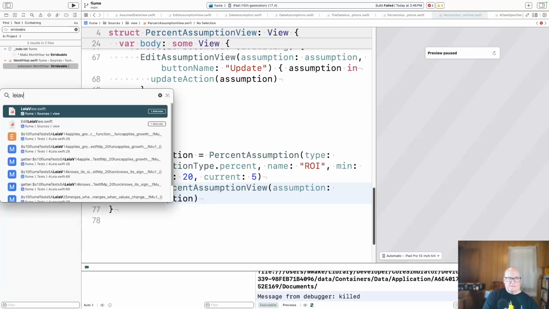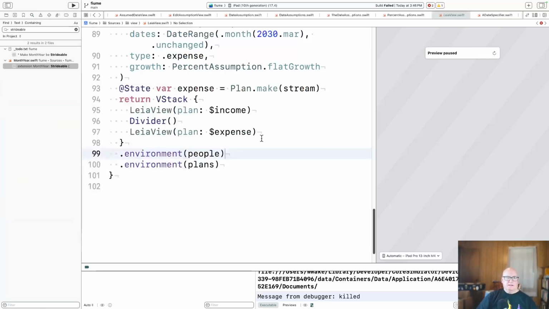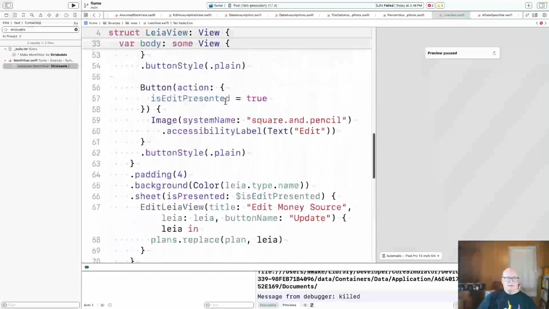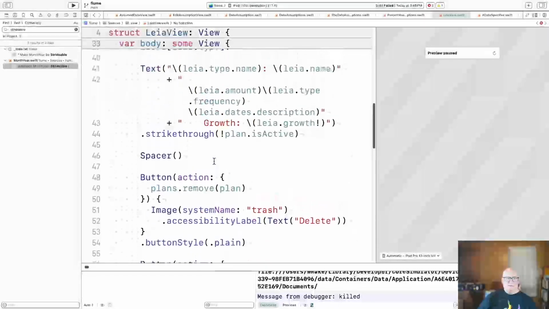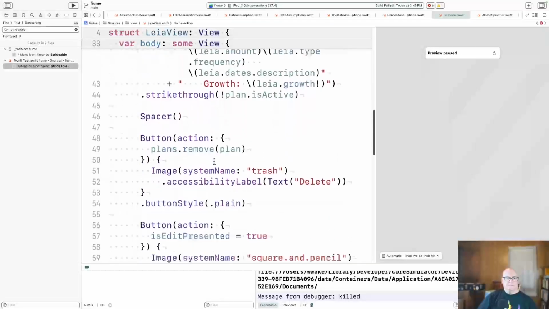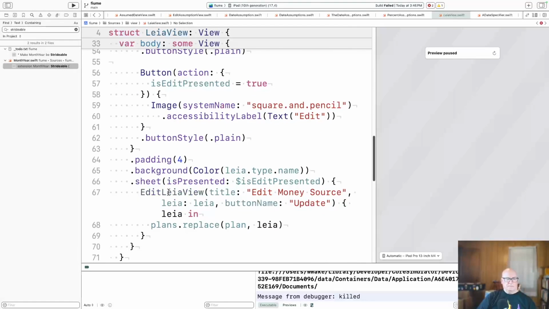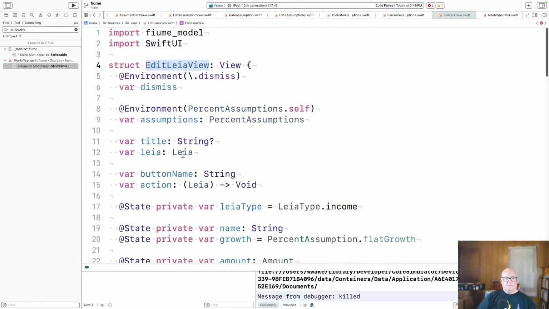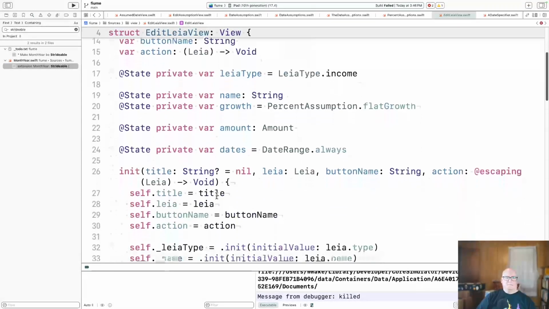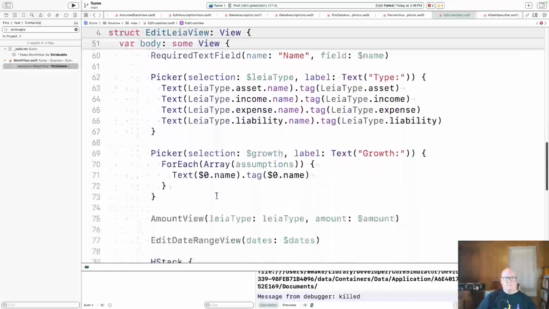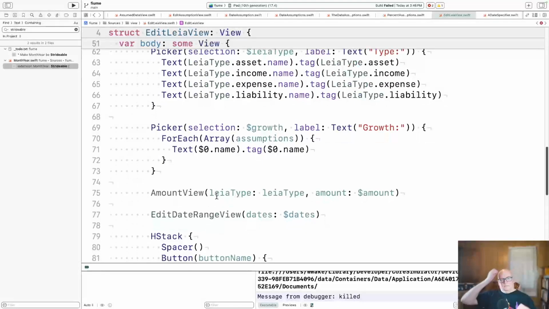I guess it's layout view maybe has growth. Oh, I created passed it as an array.